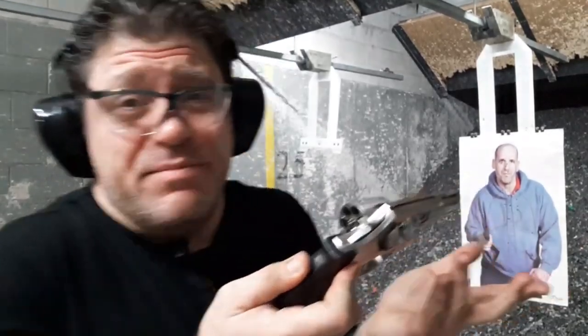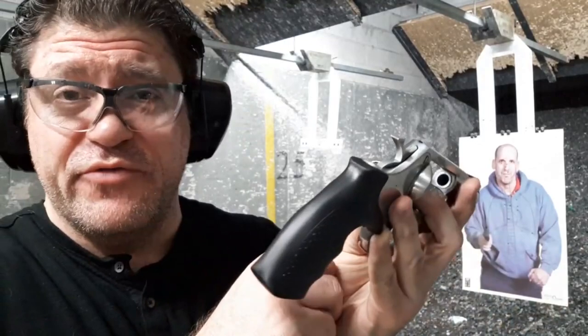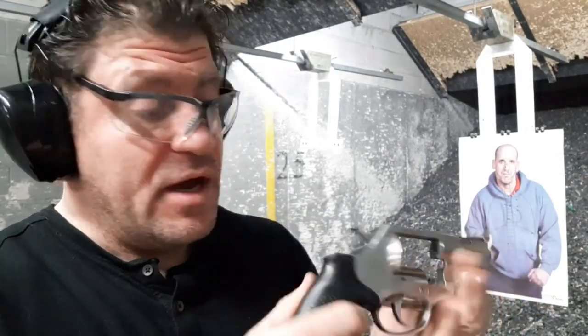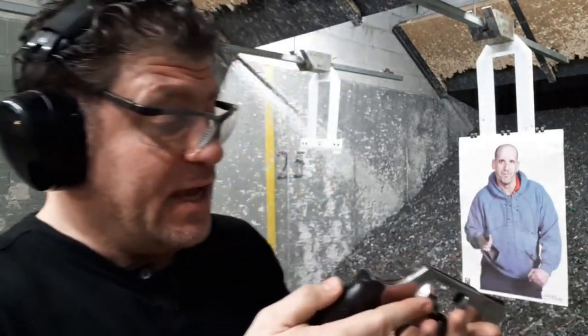Overall thoughts, guys, it seems to be built like a tank. It has tight tolerances, tight cylinders, nice, beautifully shaped cylinders to get the rounds in. Handles recoil great, a grip I liked a lot better than I thought I would, and seems to be a very good defensive piece. Personally, I'm liking it better than I thought I would, and I think I would like a 3-inch barrel with adjustable sights even better. Hopefully they import that one in the future.